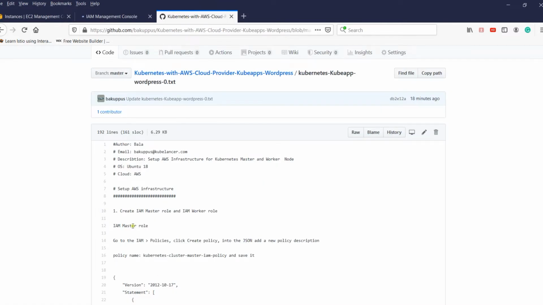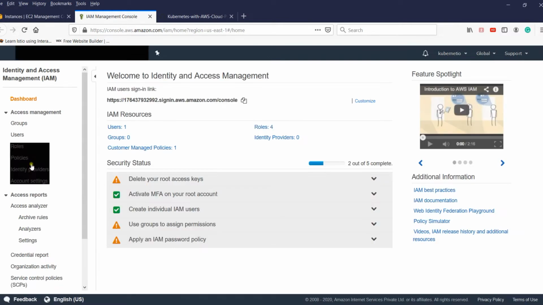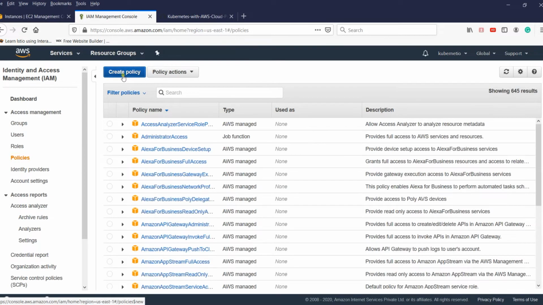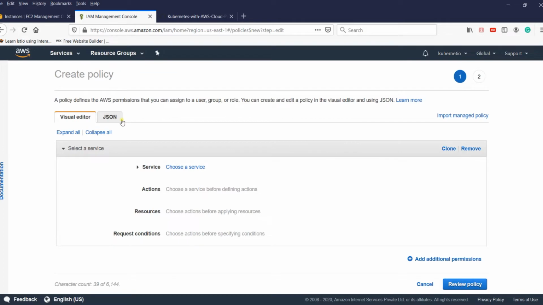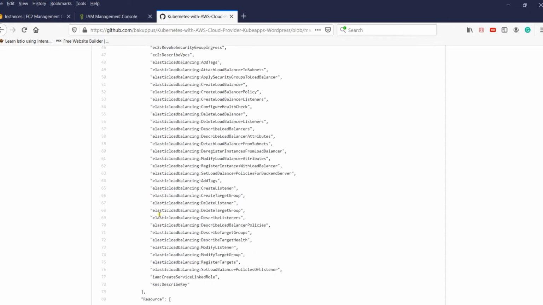First I'm creating my IAM master role. For that, go to the IAM management console, click policies, create policy, select JSON, and copy paste this JSON policy.